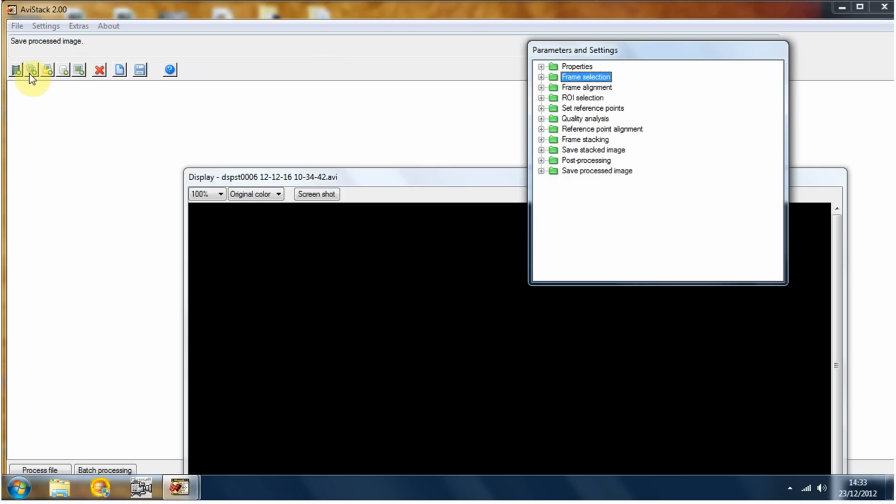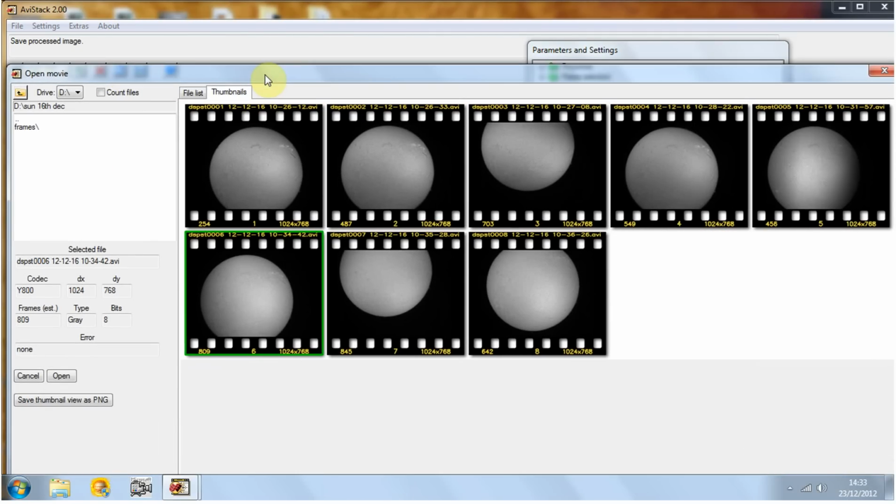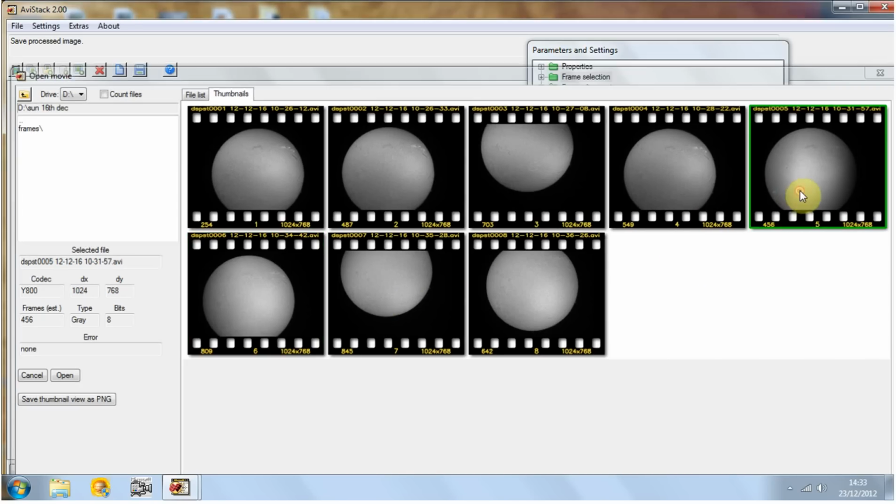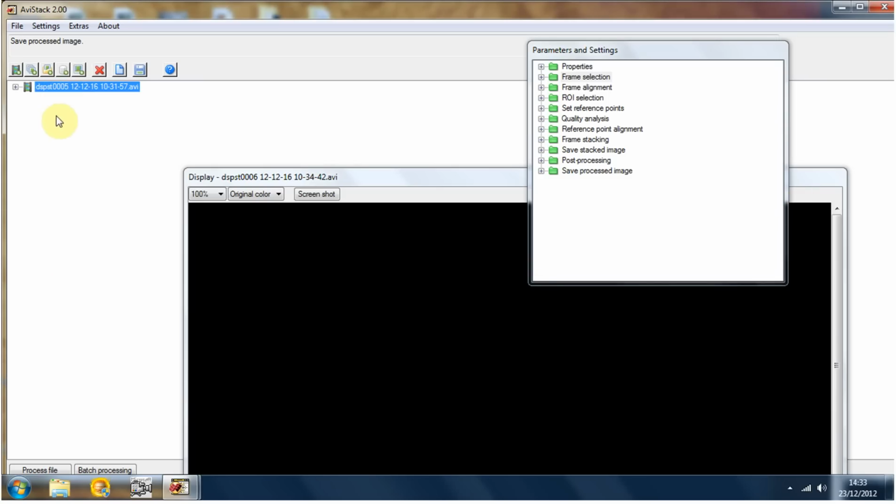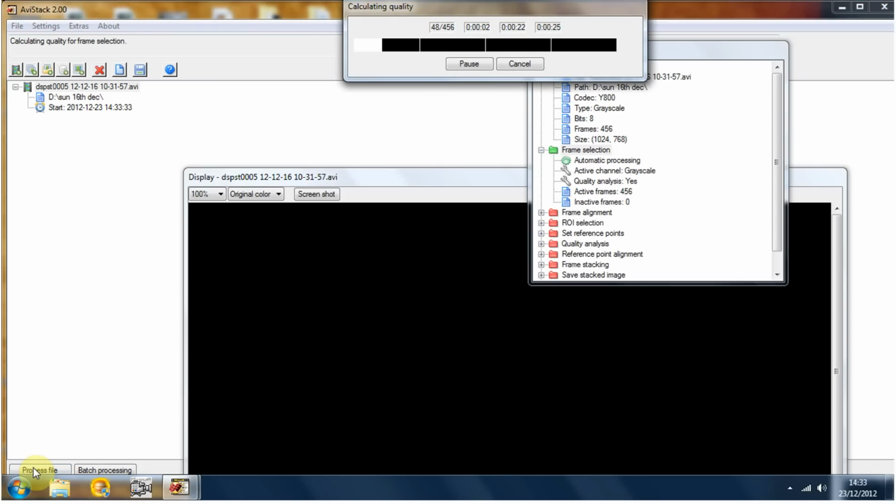And then the next time, let's find another one very quickly, it's not got many on it. So let's do this one, number 456, not a best AVI. But all you do now is load it, it's all on automatic, press process file, and it flies through it, 10 at a time. It's calculating the quality here. It's going to pull out the best 250 out of those 456 frames, and then do its magic with them, align them, stack them.